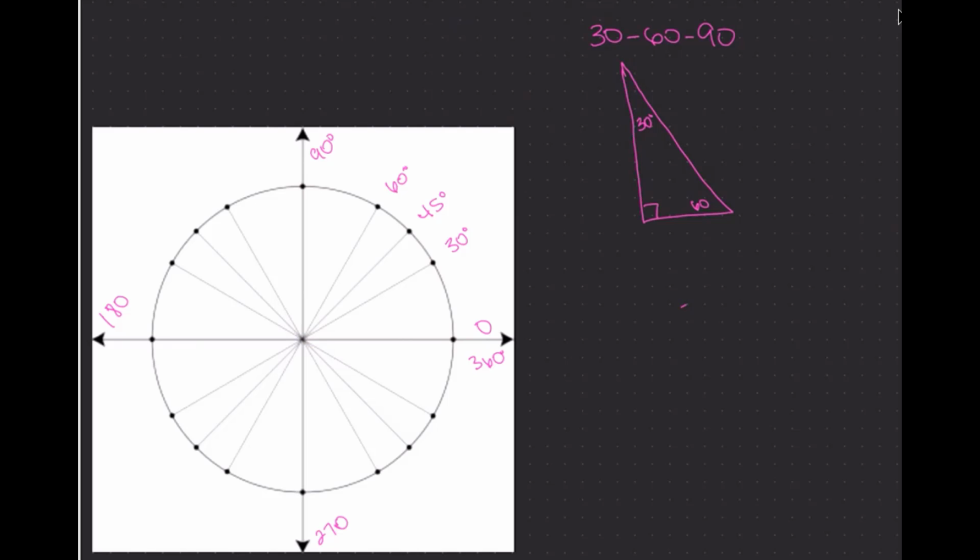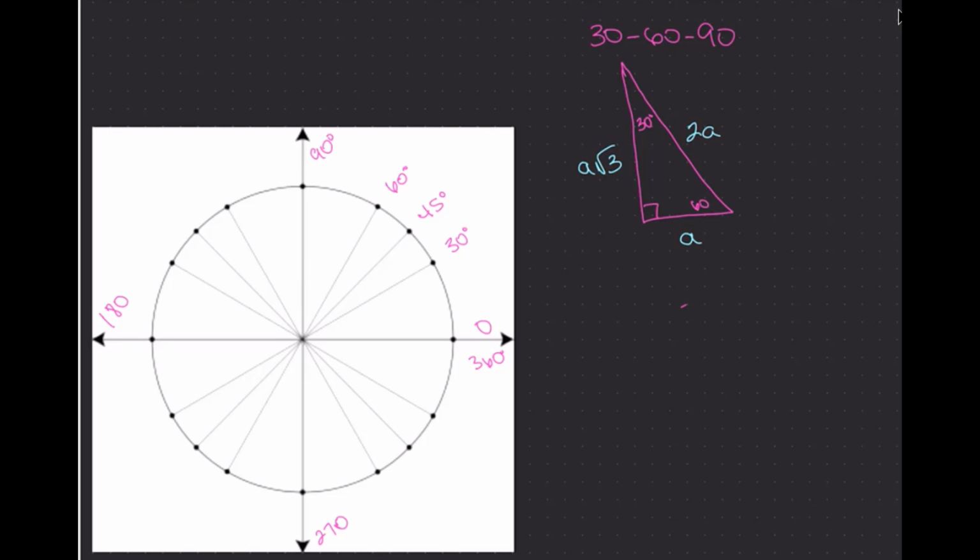And then the little formula, we always call it our short side. You can call it whatever variable you want. What variable do you want to call it? A? You like A? You can have A. And then the hypotenuse is 2A, and that long side was A times the square root of 3.